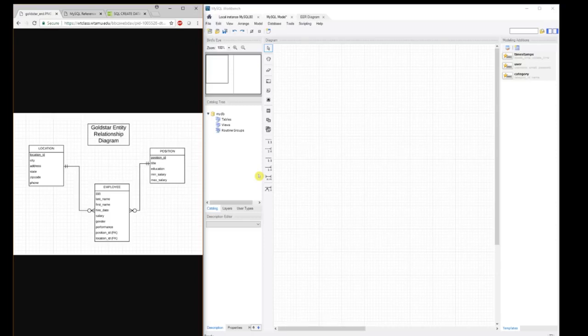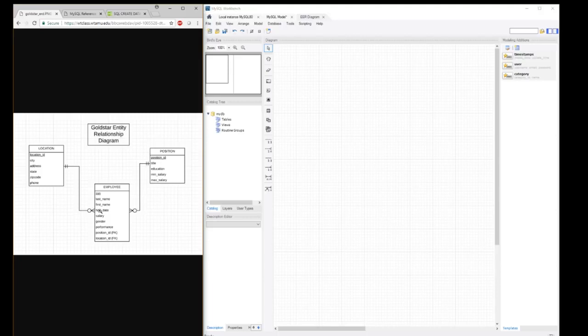They have multiple attributes, and we can see the foreign keys in the employee entity. If we inspect the cardinality, we can see that an employee must work at a single location and also hold a single position. And then a position can be held by multiple employees. For example, if we have a position called manager, multiple employees can hold that position. And for each location, we have multiple employees that work in that location. So for example, we have the location Atlanta. We have multiple employees that are assigned to work in that location.